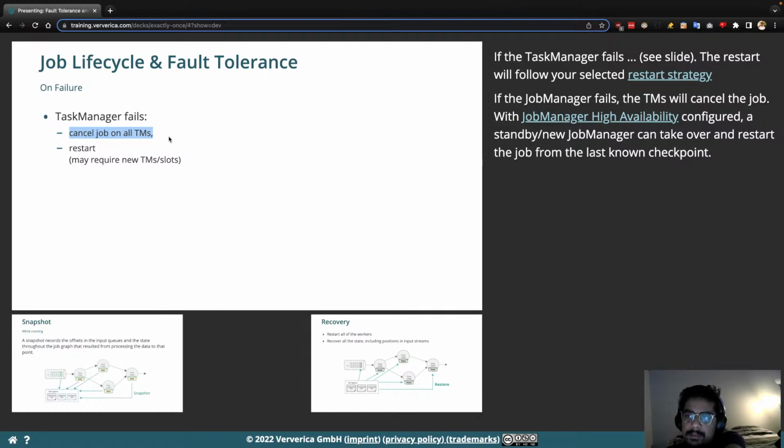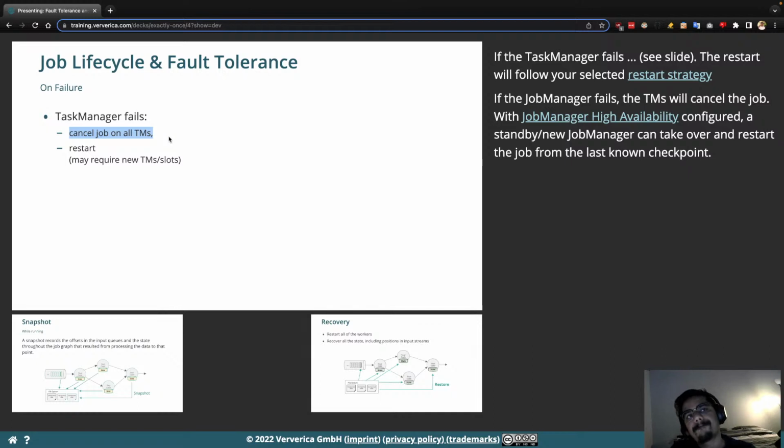If the job manager fails, the task managers will cancel the job. With job manager high availability configured, a standby new job manager can take over and restart the job from the last known checkpoint.